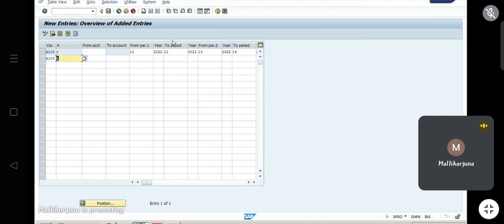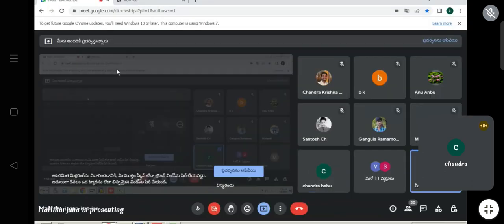Anyway, for assets, let's say A to Z, I want to allow only for the 10th period. I still don't want to open my current period. You can control that, but the prerequisite is that first you have to allow valid for all account types. Thereafter, you can control at each account type level. Okay, got it? Yeah.